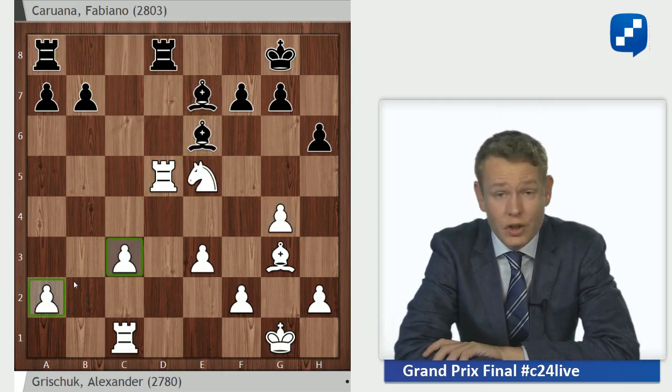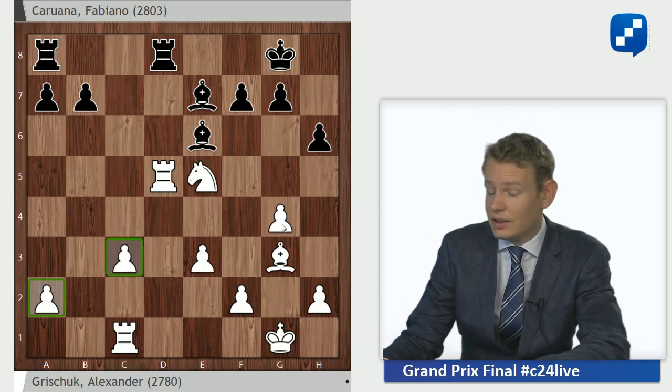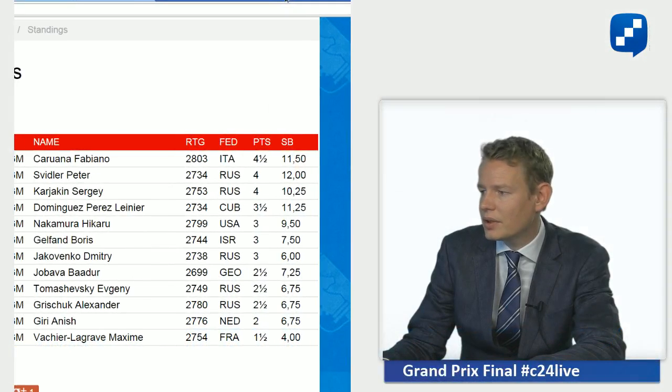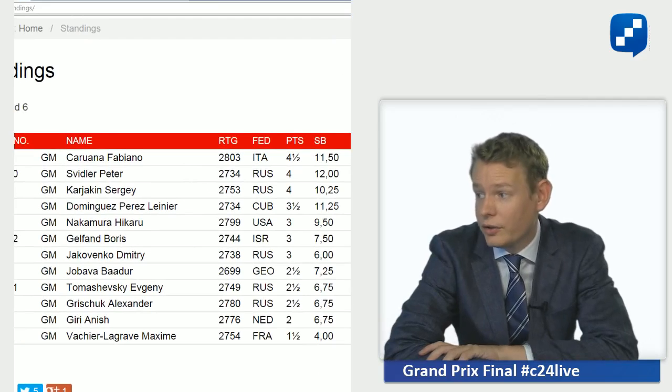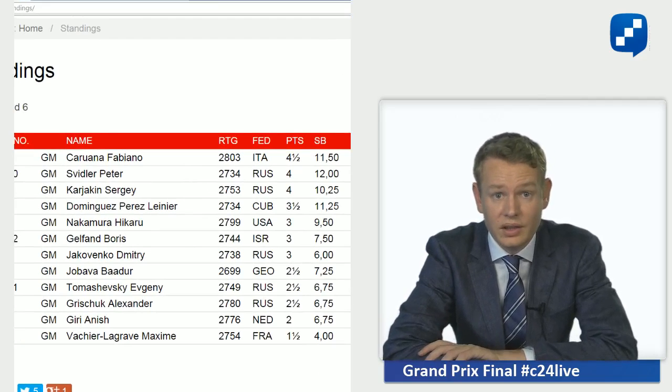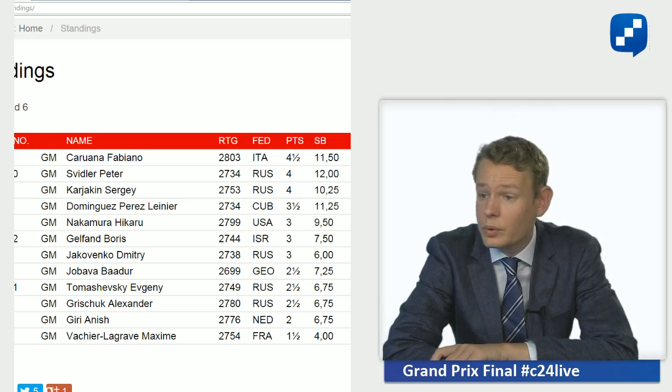And Caruana, he's in shape, played a good game, managed to apply so much pressure that Grischuk cracked in the end. And in the standings, that means that Fabiano Caruana, let's see if I can find the standings today, takes the sole lead with, well, he already had the sole lead, but keeps it with 4.5 out of 6. Here we go. Caruana 4.5 out of 6, followed by Svidler and Karjakin with 4 out of 6. Karjakin all of a sudden in contention for one of the 2 qualifier spots for the candidates tournament, where Caruana looks like a lock and the other guys fighting for it are Nakamura, Tomashevsky and Karjakin.